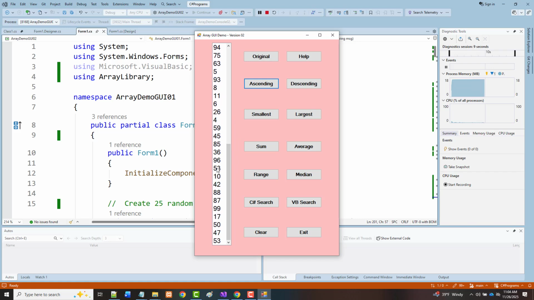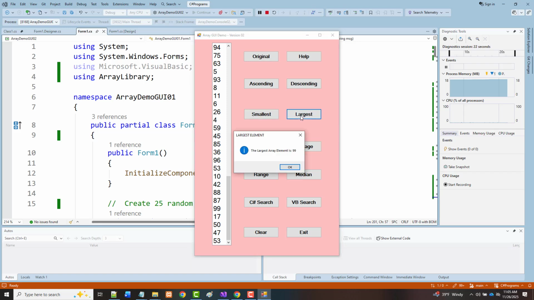And it also does not look like it is in any kind of order here. Smallest is 4. That looks like it'd be good. Largest is 99. That looks like it would be good. Sum is going to be average. That actually looks good. The range, that looks good. The median, well, I don't know.